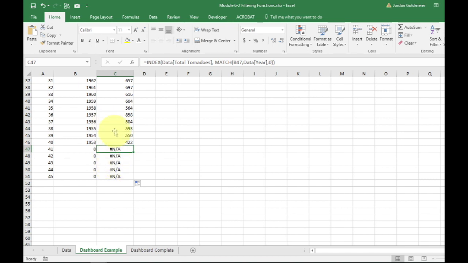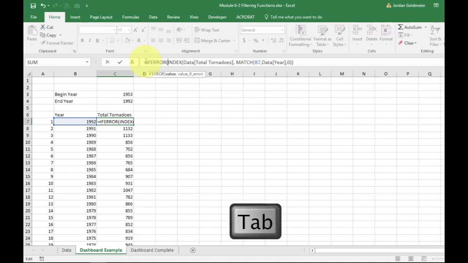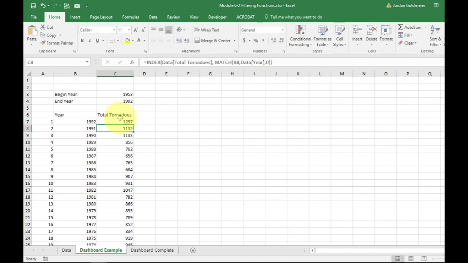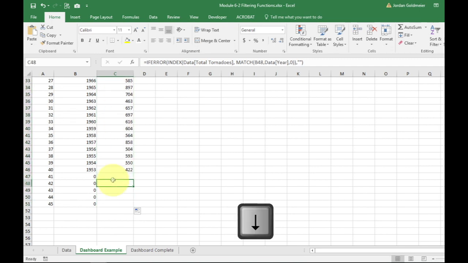So I don't really like these NAs. We're going to add just one additional function here. It's called the IFERROR. We can put an IFERROR around it like this. I'll add a comma, and then I'm going to do two quotation marks. So what this means is that if this formula here results in an error, then just return quotation marks, return nothing. So I'll hit enter here, and then we've got to go over the whole formula again. We'll scroll down. We see that these are now blank. That makes me feel a lot better. It makes me feel very relaxed.